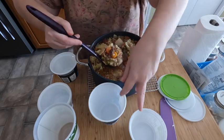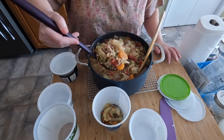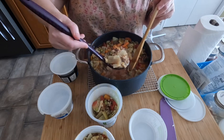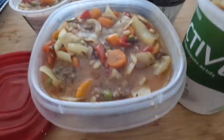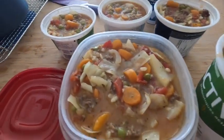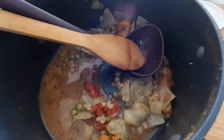The soup is cool enough to get into containers. I did something silly — I had all these old yogurt containers and accidentally recycled the wrong ones, so I've only got two big ones and three slightly smaller ones. This soup is really thick — not thick exactly, but there's a lot in it. You'll notice there's not a lot of broth because when we actually eat it we add a little more liquid. It tastes really good — I'm really happy with how it came out.